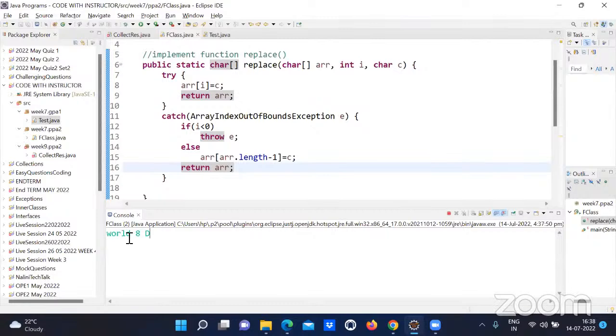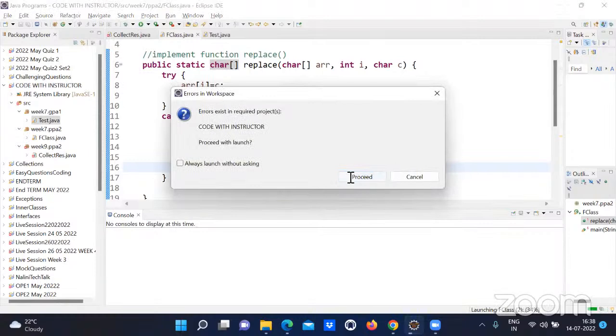Here the index is positive, but it is beyond the given array length. In this case, we should update the last character.